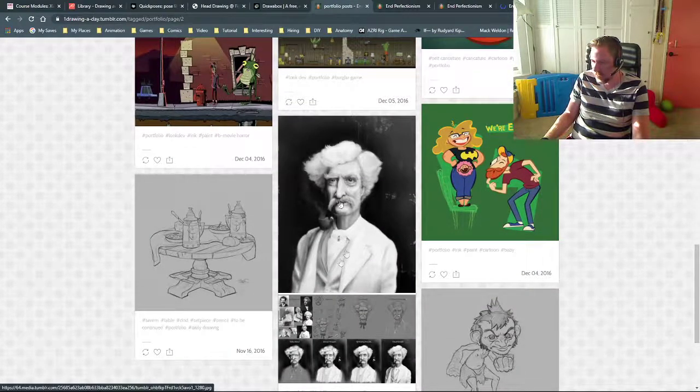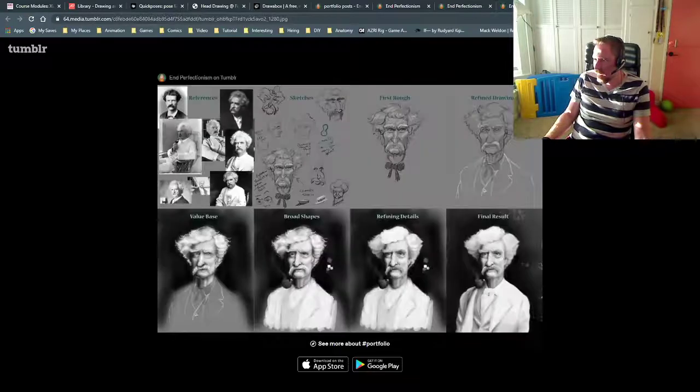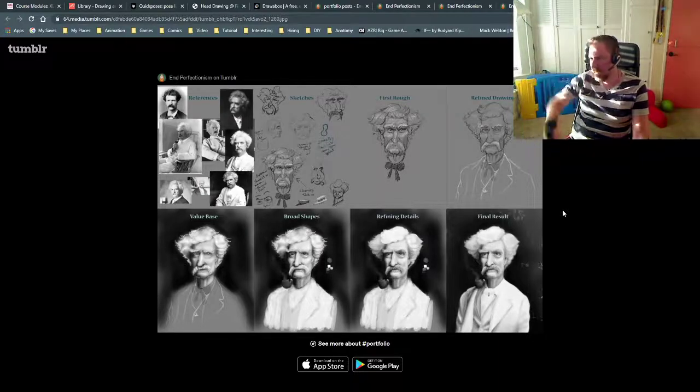Here's a more anatomical one. Let's see. So I did that because my wife wanted more authors on our wall. I painted this, framed it, put it on the wall, and distressed a little cheap frame so that it looked antique. And then here is the process that I used to design that. Looking at pictures of Mark Twain, experimenting with sketches, finding one I liked, constructing it better, and then painting it through.